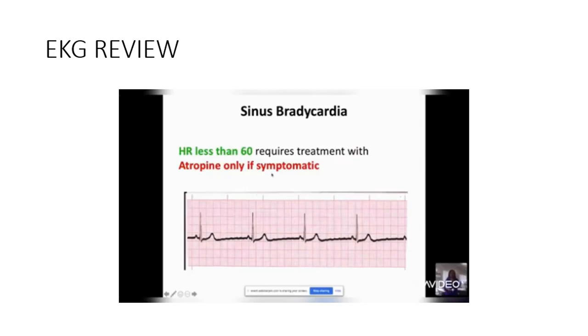Okay? So very easy. And you see the strip. You see how wide your QRSs are? So the moment you take a look at a strip like that, you can tell, okay, that's a slow heart rate. Because if I were to count all my little boxes here between R to R, oh yeah, that's going to be a lovely Brady client. It's definitely going to be less than 60, okay?